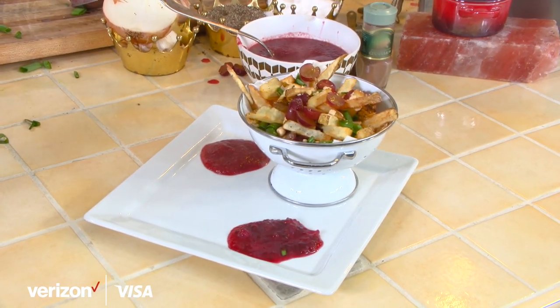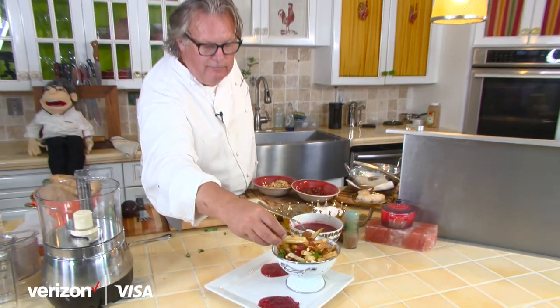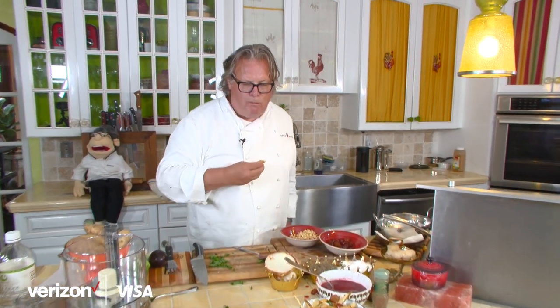Hipster fries, peanut butter and jelly style. And if I don't mind if I do, professional chef approved. I definitely think hipster approved and child approved because of the name alone.